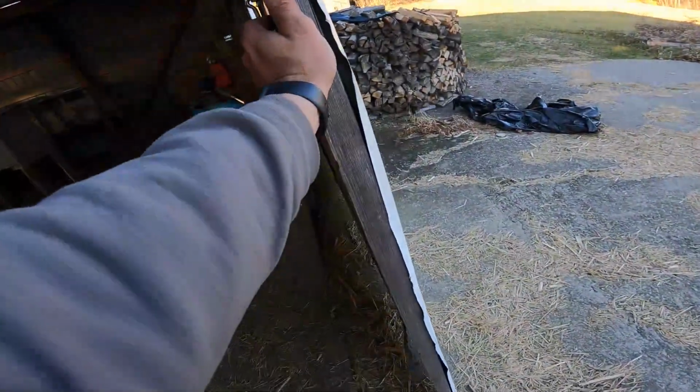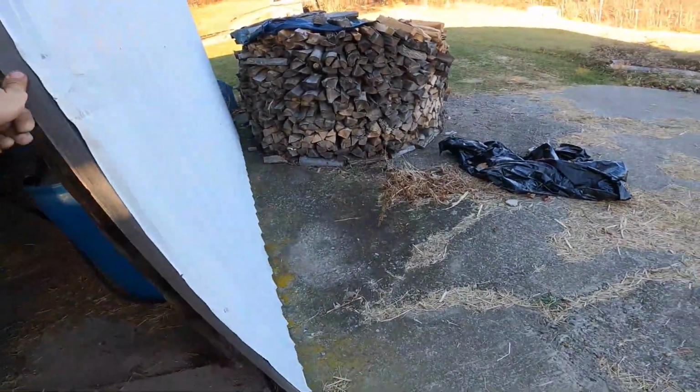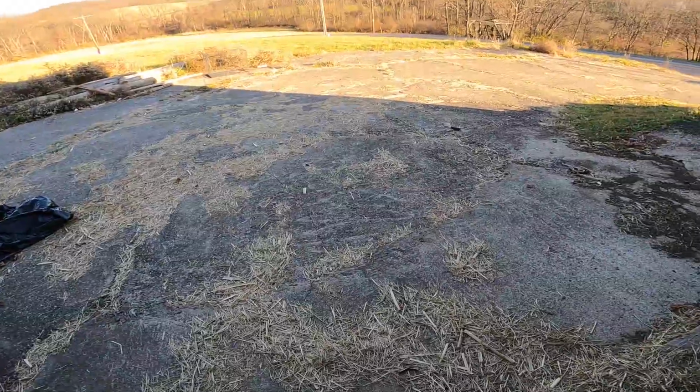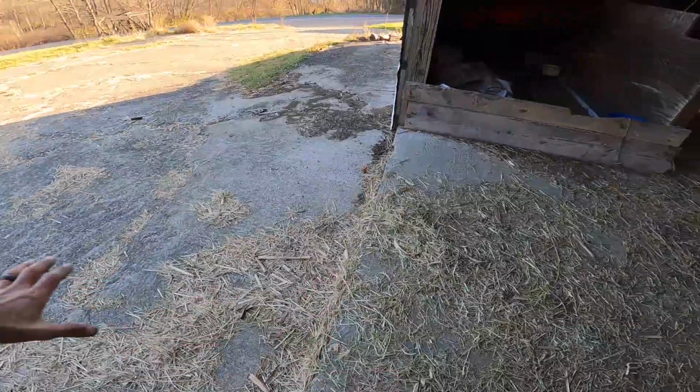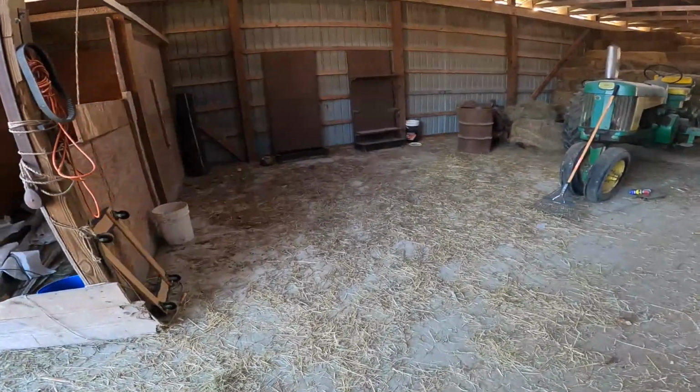I just think it's a lot more gradual to come up here. Just backing up here, the back end will actually be up higher, get it right in, and we can swing it and put it right back in here where we don't have anything. I'm gonna try that. What am I thinking?